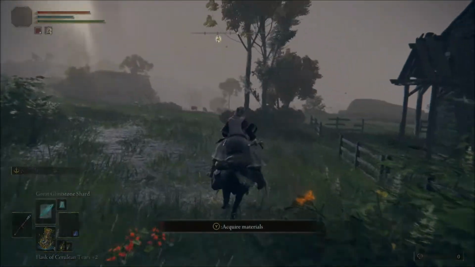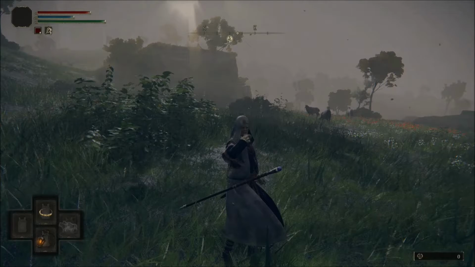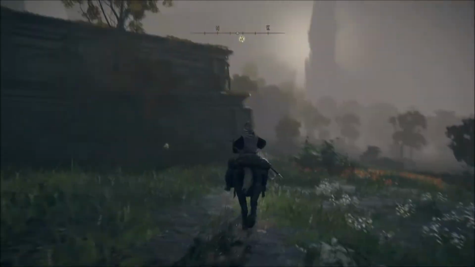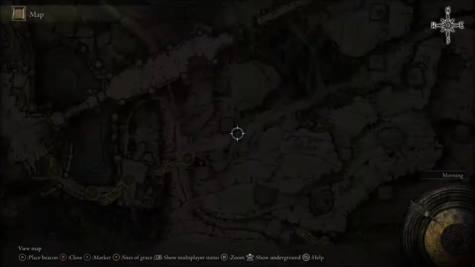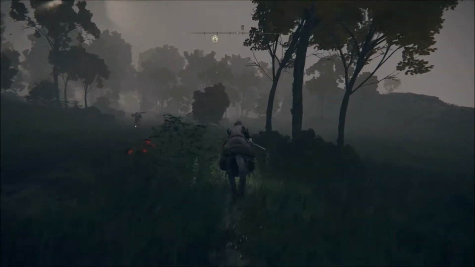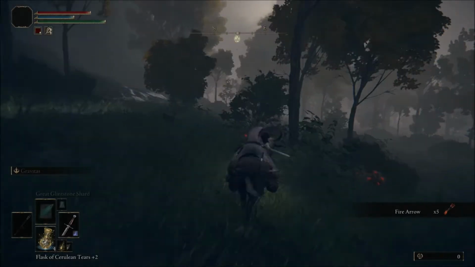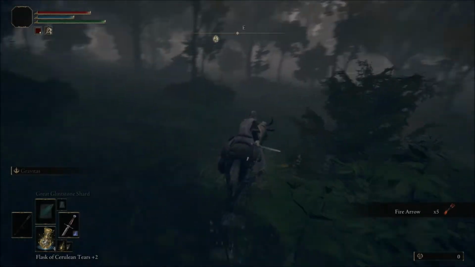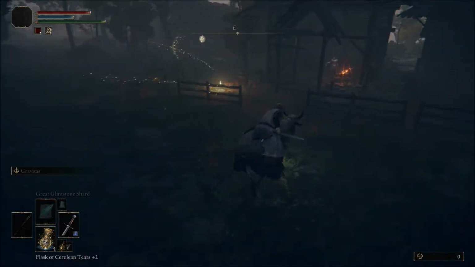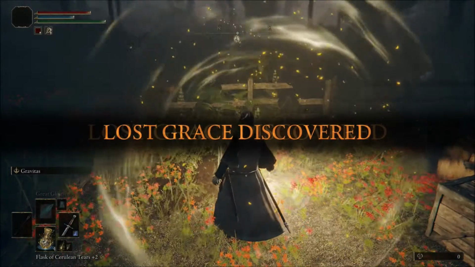Alright, off we go. We got a bit of a trek to go. At least we can come in from the other side, I suppose. Also, is it night? No. Okay, then we're fine. Fire arrows. We'll grab those and run along. Hey, I didn't know there was a... Oh yeah, I remember what this place is. Will put us closer at least.